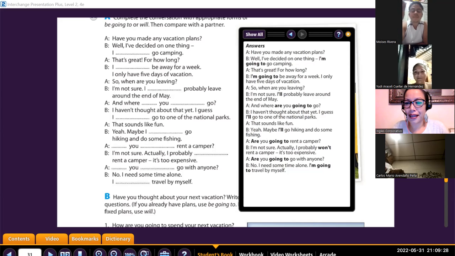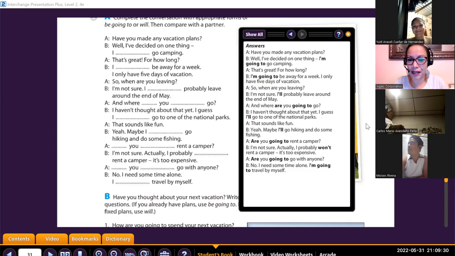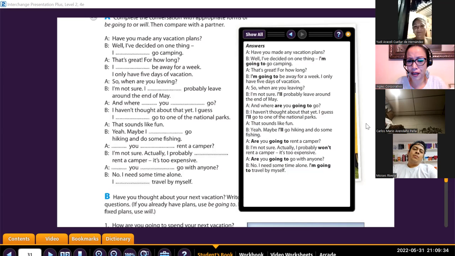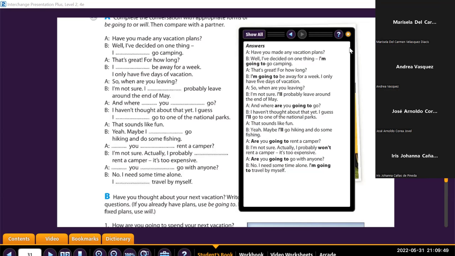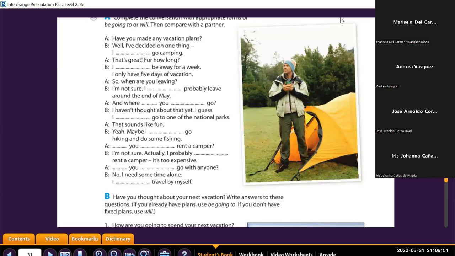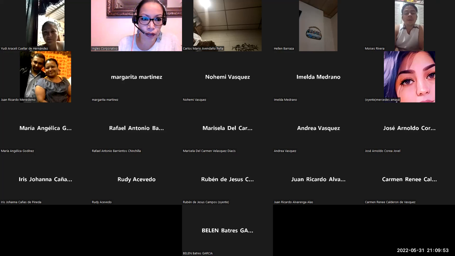Okay. Thank you so much. Very good job with pronunciation. That word is kind of tricky and for some reason difficult. It is hiking. No sé por qué esa palabra es como tricky. Siempre no se nos olvida, but it's hiking. Remember, hiking. Okay. So that was it with this exercise. So we're going to move on and continue here. Let me see what's next for you.